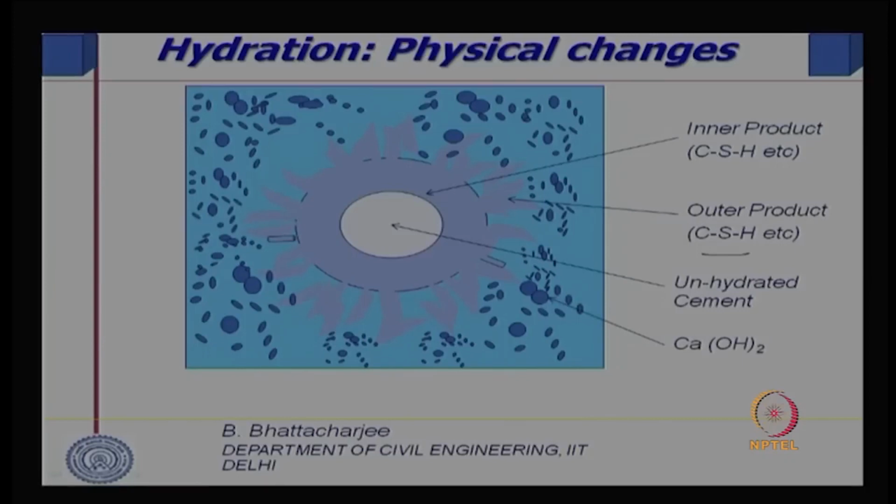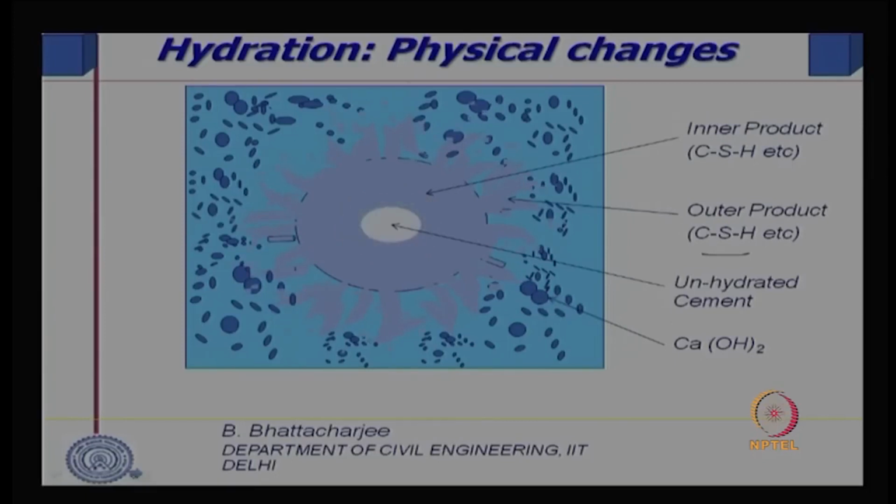These precipitates are calcium hydroxide. Calcium hydroxide precipitates because it is sparingly soluble, so it remains as a non-sealing precipitate, it does not seal anything, whereas the outer product CSH will be something like this, in the periphery of the original grain boundary. So, they will extend outside, and calcium hydroxide is precipitated outside, and unhydrated cement still remains inside.